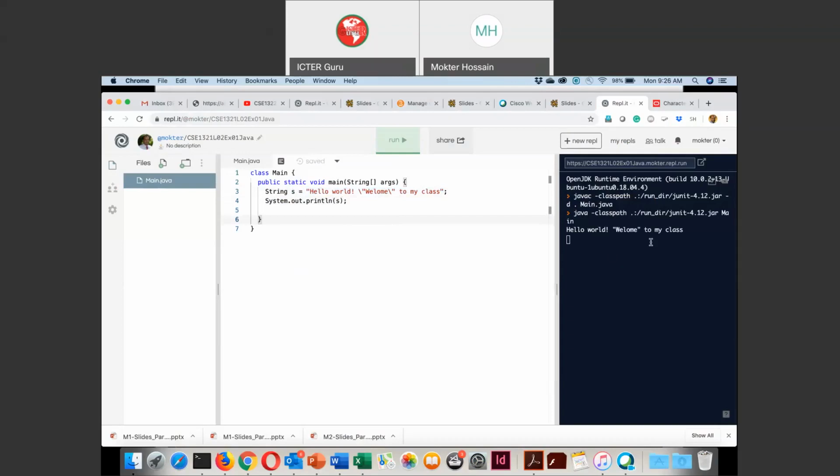So what is the benefit of using this s instead of using the entire string within print? For instance, if I want to print it again and again, I can reuse this variable quickly. Let me do it a few times, and if I run it, you will see it printing two times.